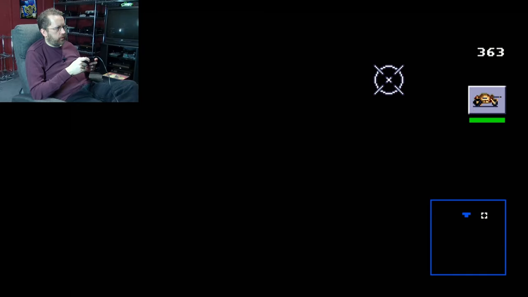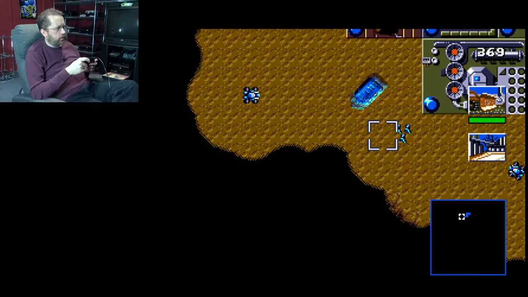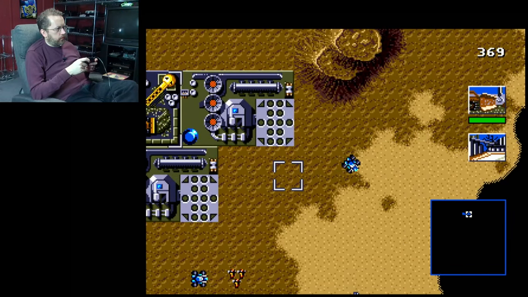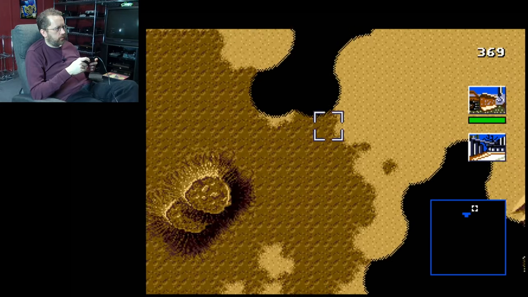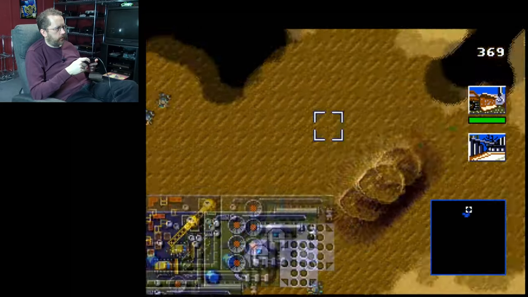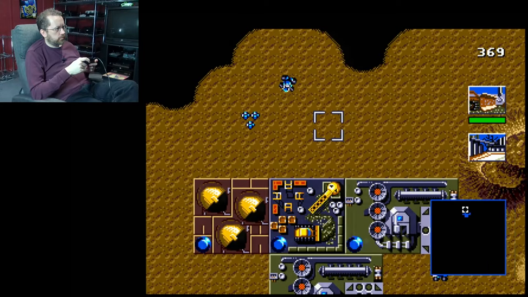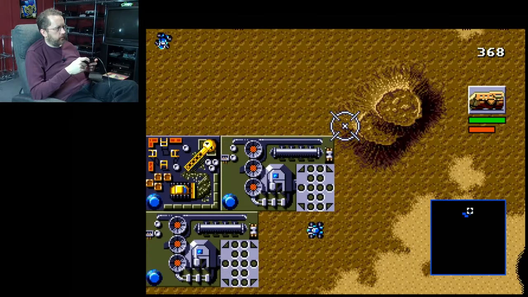Oh, we haven't found any new spice deposits. I'm gonna keep exploring with the trikes like I mentioned before. He's going down there. The trikes are faster than the other vehicles, so that's why I'm using those a lot. There we go, he found some spice. We're just gonna go ahead and call this guy back because there's not much left over there.